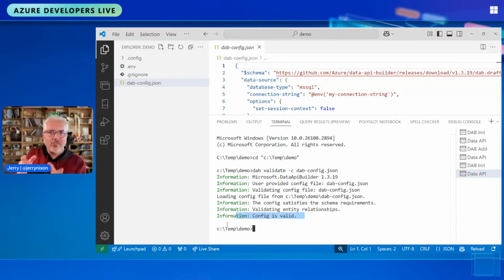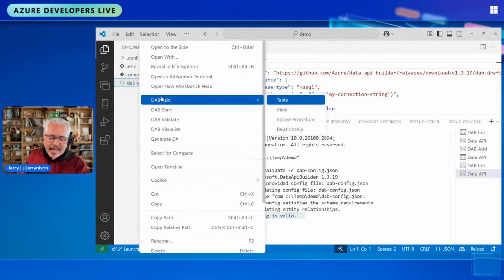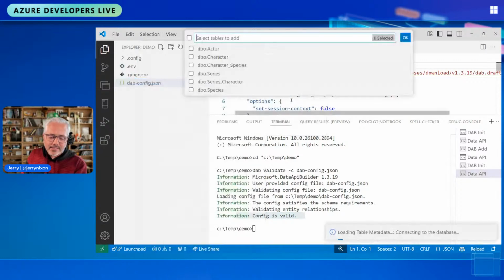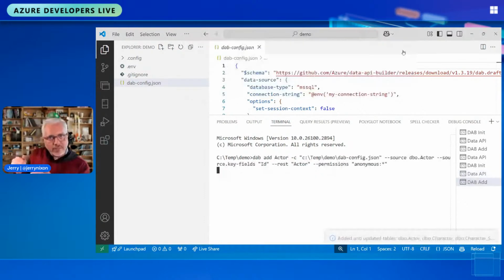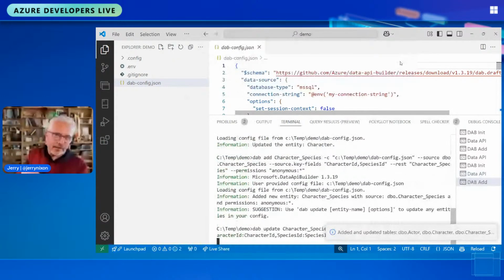And now I can start to add my tables. That's where it really starts to matter, because I'm trying to create an endpoint for my application so that I can interact with it either through REST or GraphQL. And so let me just right click here and say add, and I get to add here, let's say tables first. This list of tables comes from my database. The reason it comes from the database is because I have the connection string that you just provided to me. So I can go out and read it, and I can say, let's just take them all. I take all of these and say, okay. And it will add all of these to my configuration file for me.